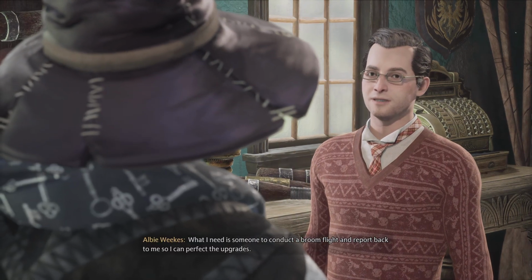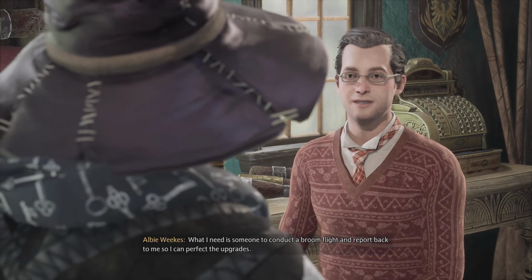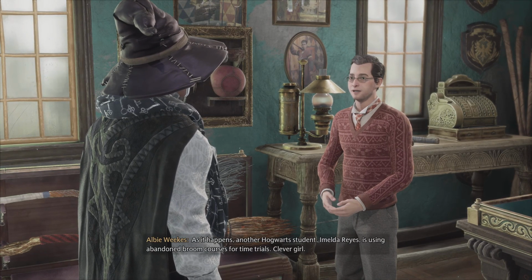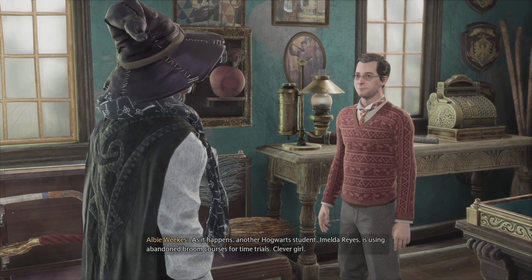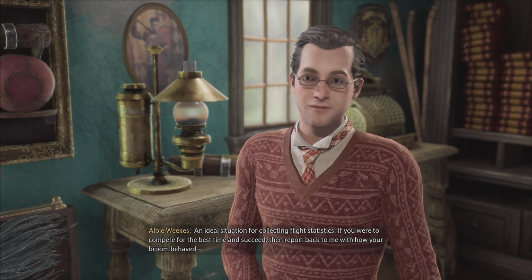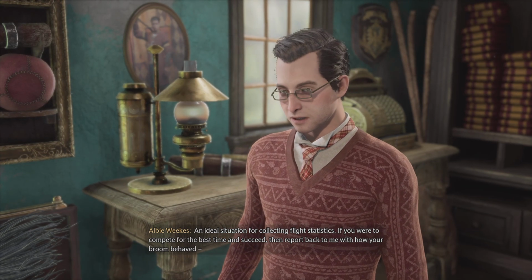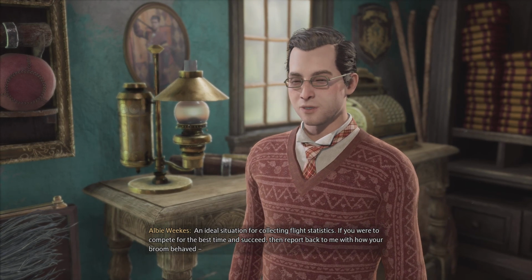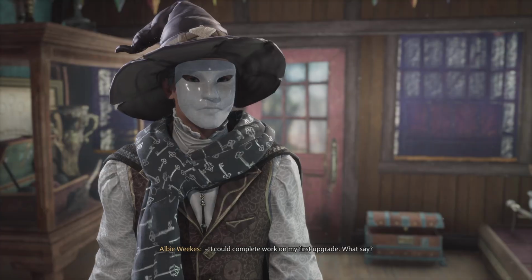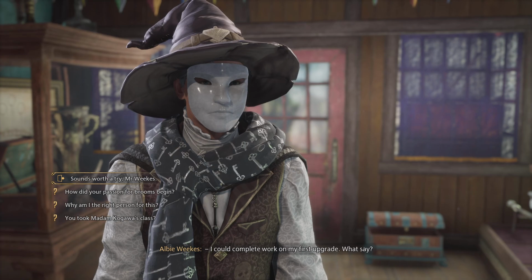What I need is someone to conduct a broom flight and report back to me so I can perfect the upgrades. As it happens, another Hogwarts student, Imelda Reyes, is using abandoned broom courses for time trials. Clever girl. An ideal situation for collecting flight statistics. If you were to compete for the best time and succeed, then report back to me with how your broom behaved, I could complete work on my first upgrade. What say? Oh boy, of course.